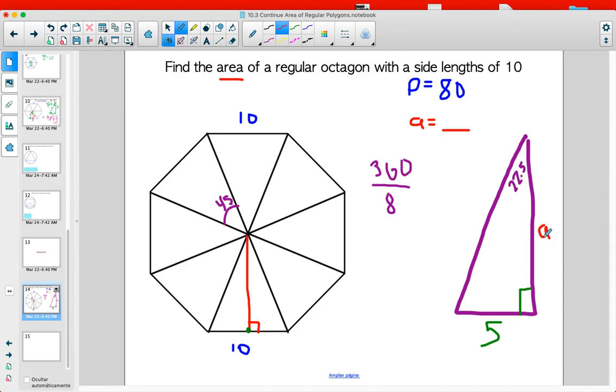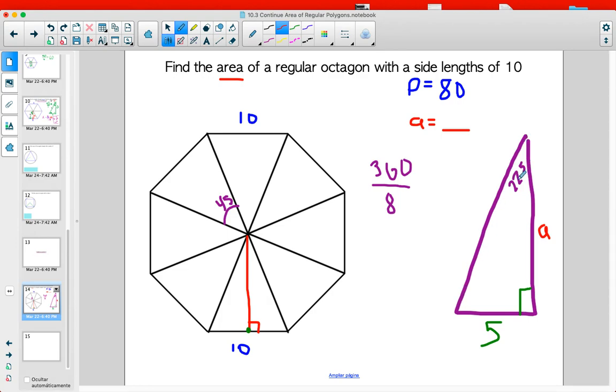So think about it in your head. Right now we have this angle right here. Think about which trig ratio uses opposite and adjacent. That is not sine. Sine is opposite over the hypotenuse. We do not want to know what the radius is. Notice how this is a hypotenuse. We do not need the radius for this one because it's asking us just for the area. So the radius is not going to help.